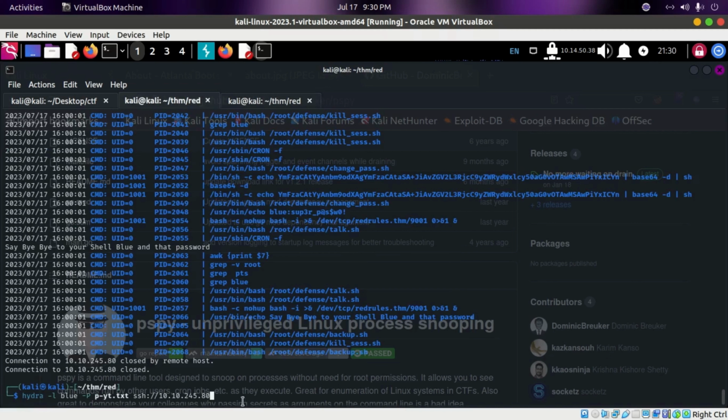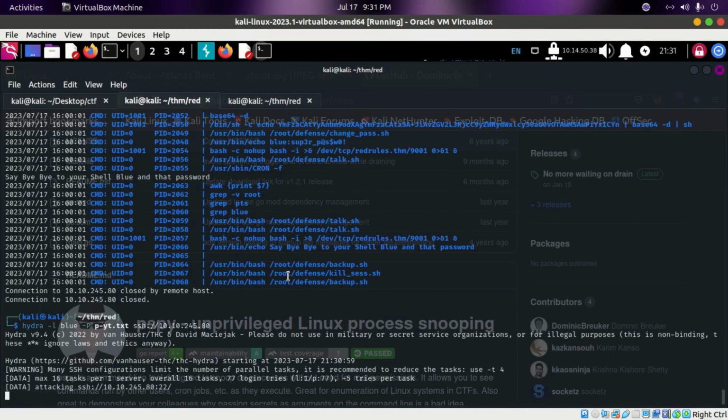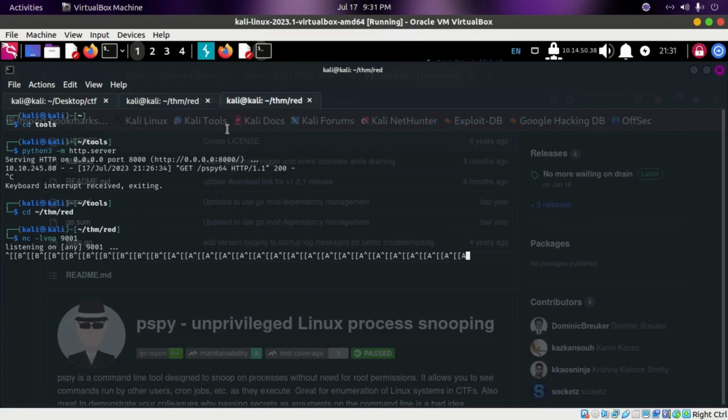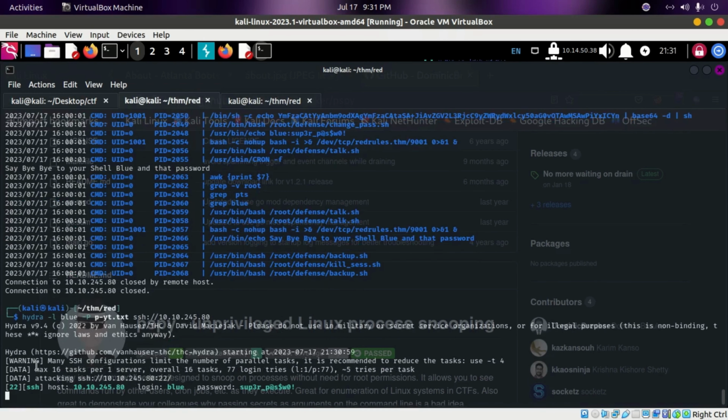But before that, this was the part which I was talking about. This box will kick you out randomly, and there's a good chance that it might have changed the password here. It says bye bye, your shell password has been changed. So we need to brute force it again, which is bad, and I don't really like it. But yeah, it is what it is. We need to brute force it, and then we need to make the changes again, I guess. So again we have to wait.